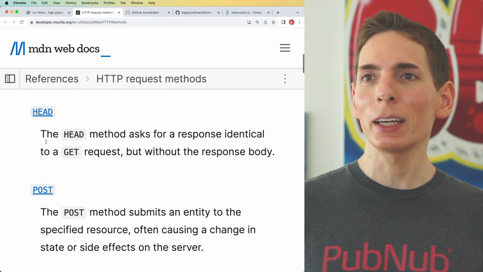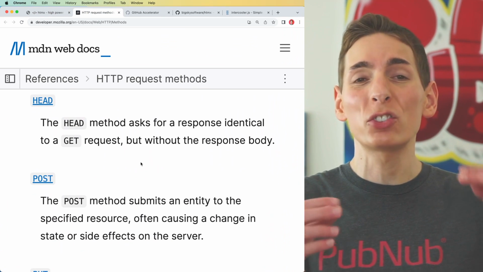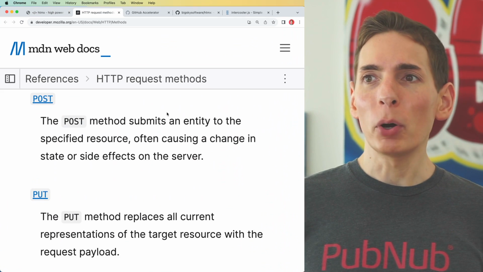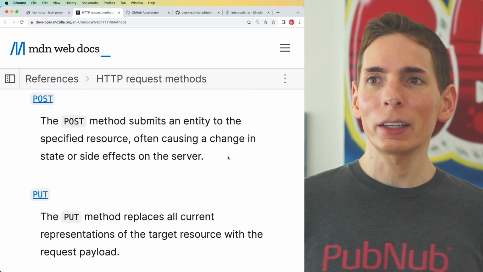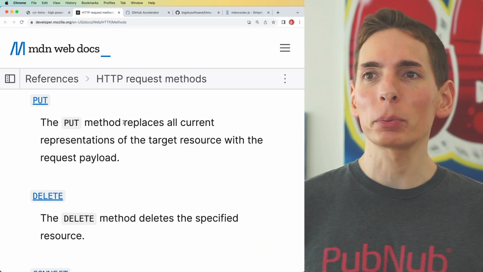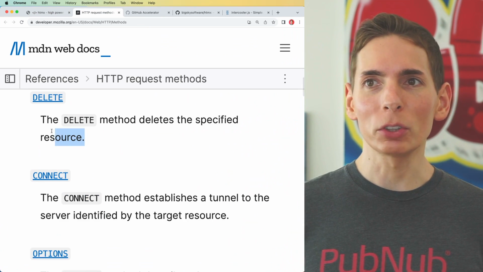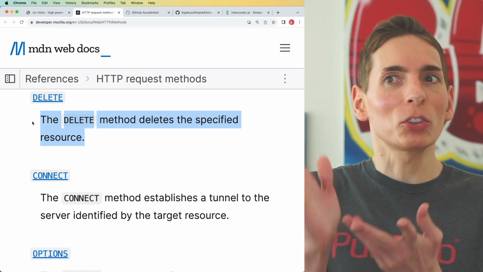So there's the GET, the HEAD, which grabs none of the content of the request, just the HTTP headers. The POST, which is usually signifying state change on the server side. PUT is typically used in a RESTful fashion and replaces the entirety of an existing or non-existing object. DELETE will delete the resource. I like that one because it's obvious what's going on there.